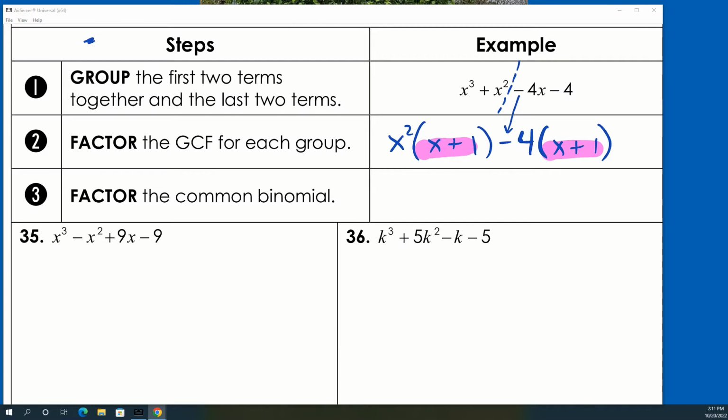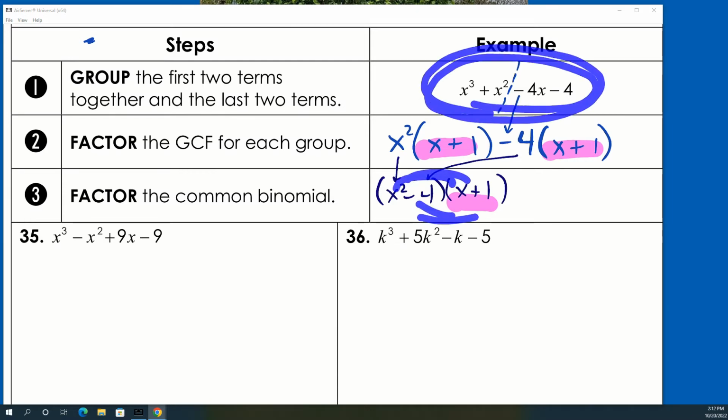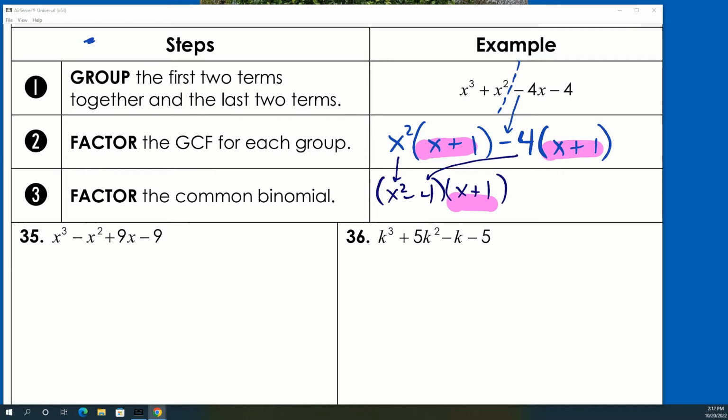So now you're just going to do your 2 parentheses like you normally do when you're factoring. What you factored out is going to be in one set. So this x squared minus 4 goes in one set. And then what they had in common, what was left over, goes in the other set. No, it's just x plus 1. You bring it down just like it looks. Now, if you wanted to, you could multiply all that back out. If we did the double distributive, we would go back to what we started with, so they are equal.